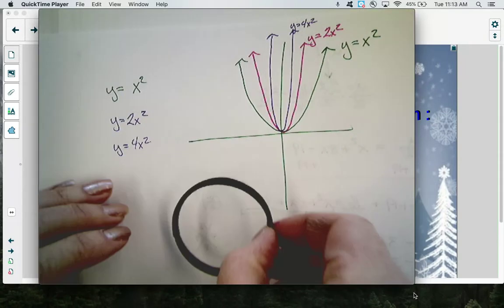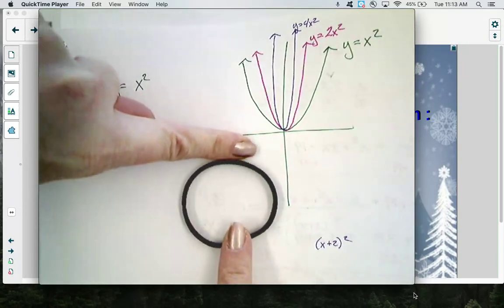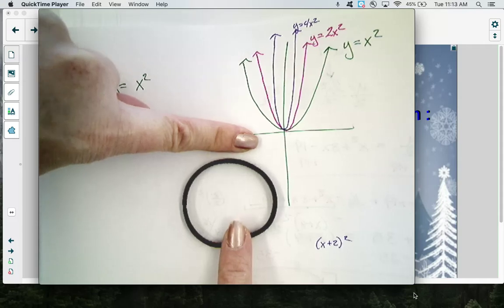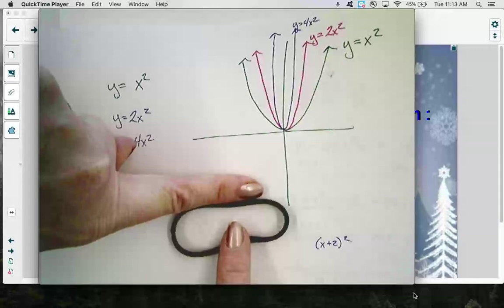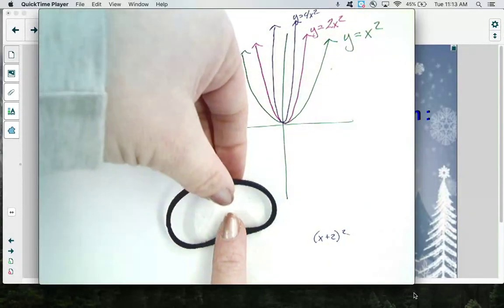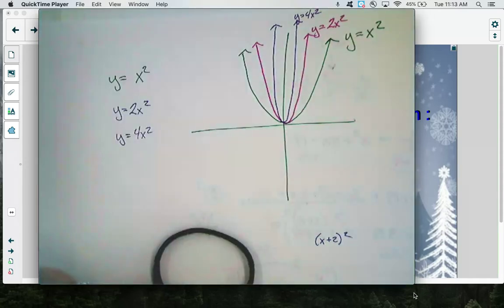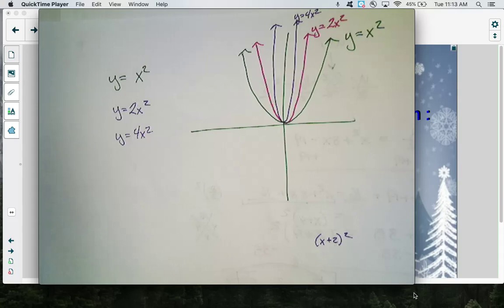Can anyone think about what kind of number could I multiply? Watch the hair tie. I know it's hair tie math, fun stuff. Okay, if I wanted the parabola to get wider. Not negative. Negative would actually, I like that. That's what a lot of people say. Negative would actually take it and flip it. Remember, negative x squared would make it concave down. So not a negative. Fractions.